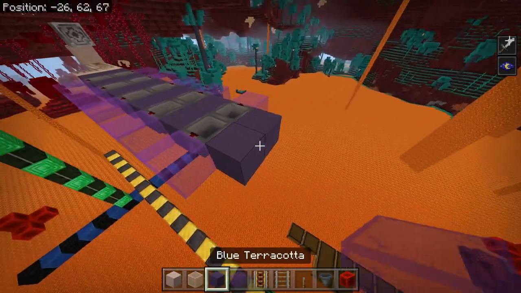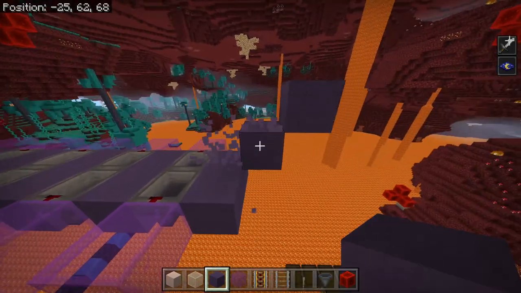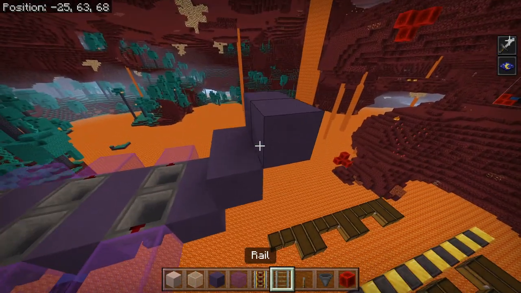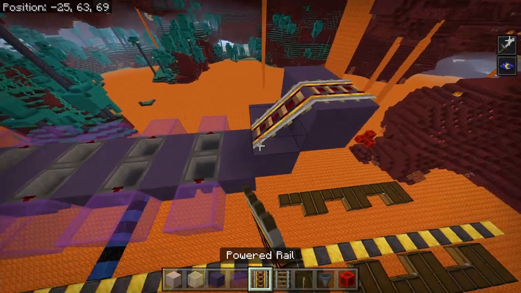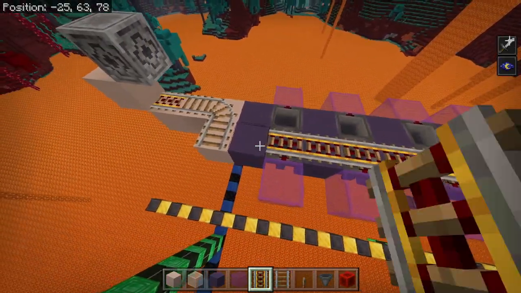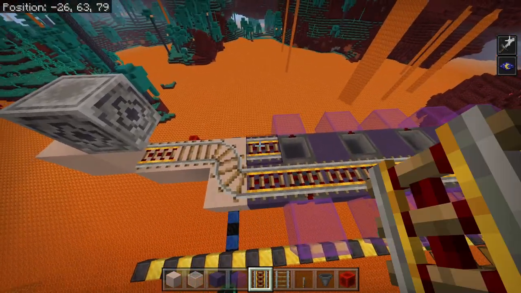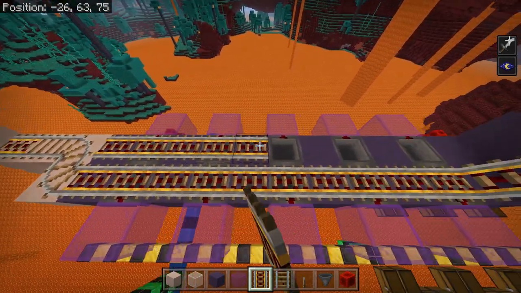Next, I'm going to come to the very end here. I'm going to come up 2 blocks just like this. I'll go ahead and fill in right there. Then I'm going to go ahead and connect a rail line using all powered rails, all right here on this side. And that's going to connect to that normal rail. And since these 2 rails are connected, they shouldn't disconnect when I put another set of powered rails right here.